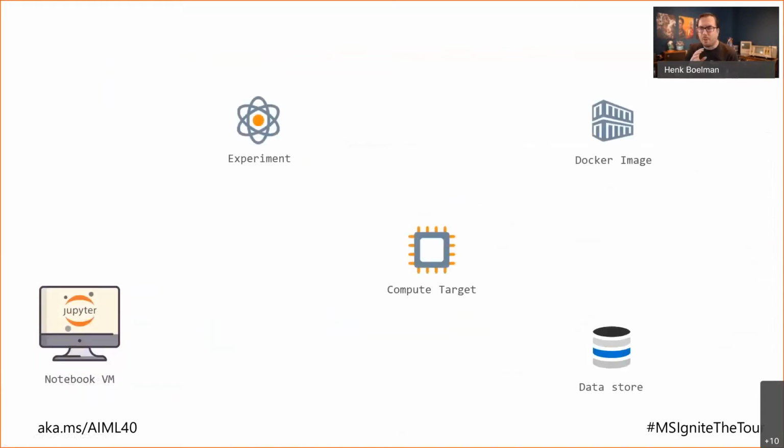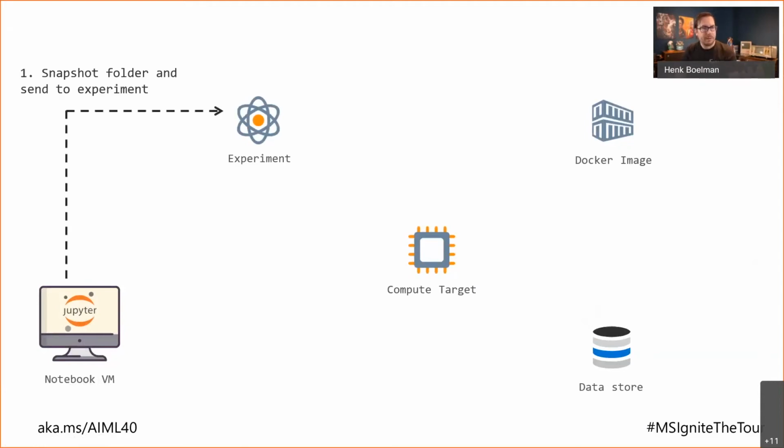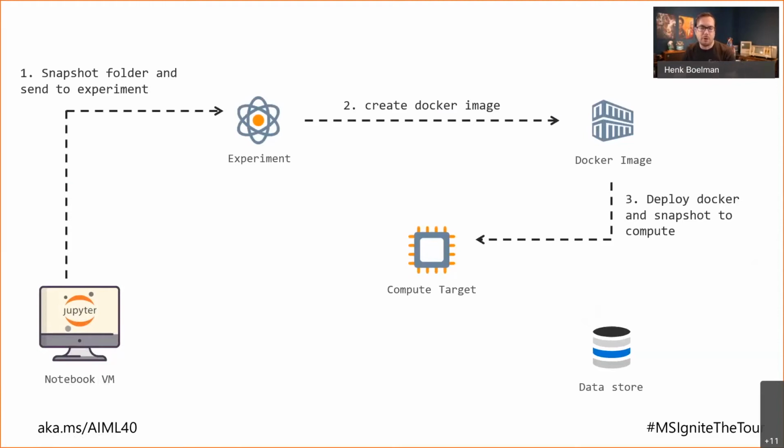So let's dive in a little bit into what happened when we submitted our job to our cluster. We say submit, and then it snapshotted our folder with our scripts and uploaded it to the experiment. It started creating a Docker image according to our estimator specification, and then it deployed that Docker container to our compute target, in this case our Bumblebee cluster. It mounted our data stores. So in our training script, the data is available in a virtual directory in that container. Now for our script, it's just looking in the directory. We don't have to be hassled with mounting file shares and so on. It is all done for us. And then it launched the training script. It just launched the Python script we wanted to run, and it started training the model.